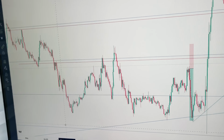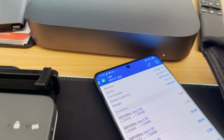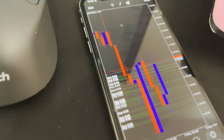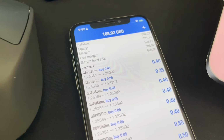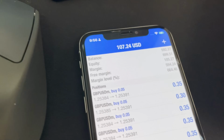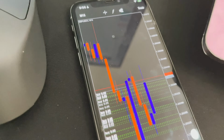So I think our risk management plan is playing out. And that's all there is to this. So price keeps fluctuating. This is on my big account, and here on a small account, I funded this account with $300 yesterday, so I was able to make 100% yesterday, 592. That's the balance right now. As of this morning, $107 already on this one. So let's check how this turns out at the end of the day.